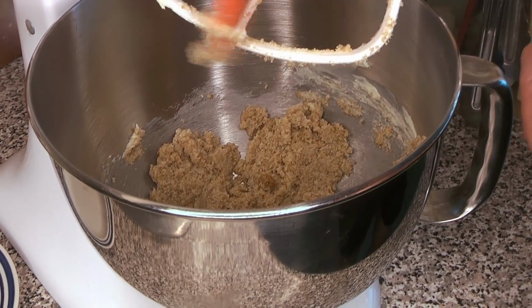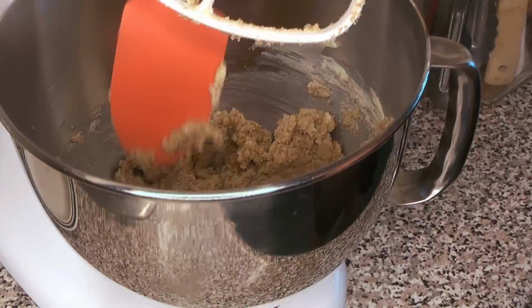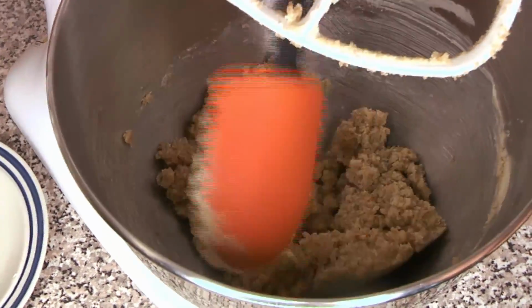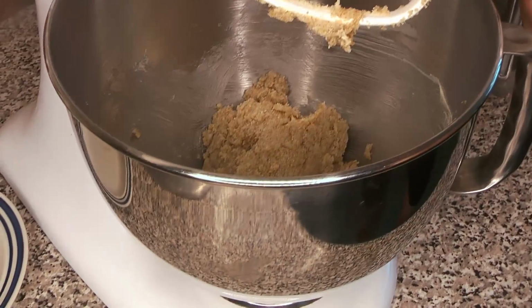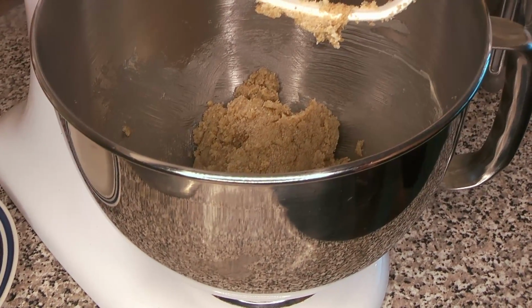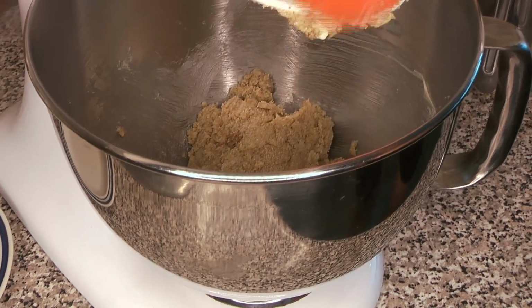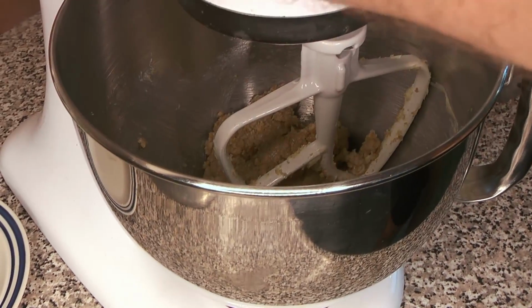You want to make sure that everything's being incorporated, that there's no lumps of sugar, that there's no lumps of butter that are unincorporated. So you just want to scrape down the sides and scoop all the way down to the bottom to make sure that there's no unmixed sugar, unmixed butter, anything like that. We're just going to mix that all together, scrape it off the sides, and make sure that it all gets incorporated smoothly. Once we're done that, back into the mixer, and away we go.